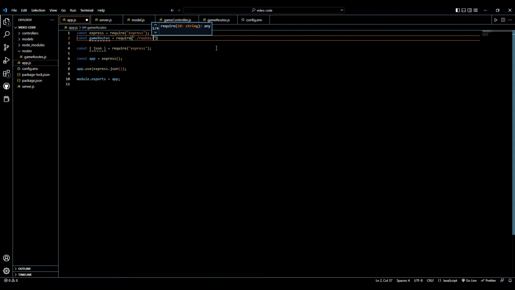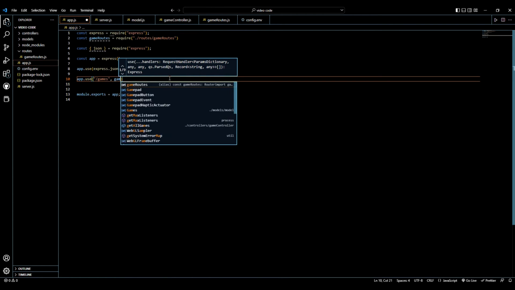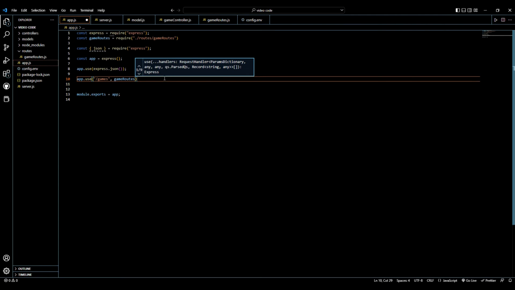Come down here to routes, and we're going to say gameRoutes. And just above the export of app, we're going to say app.use('/games', gameRoutes).